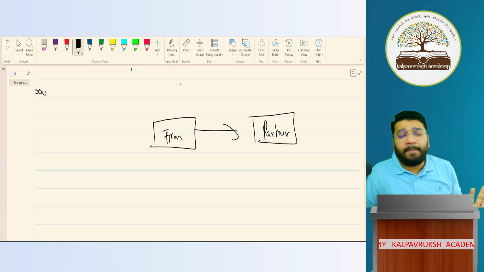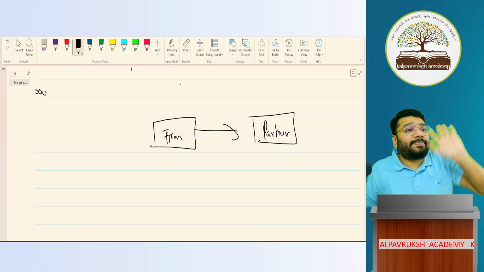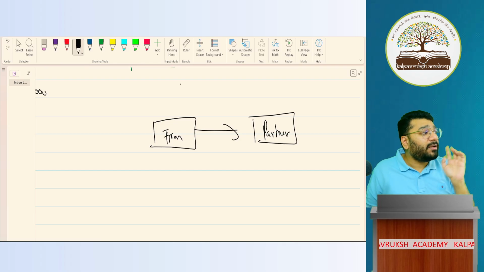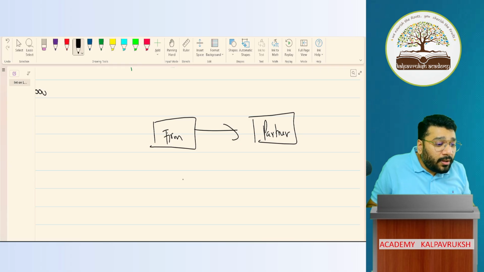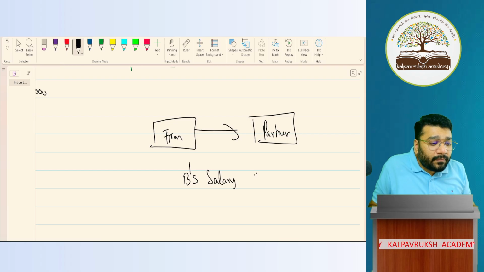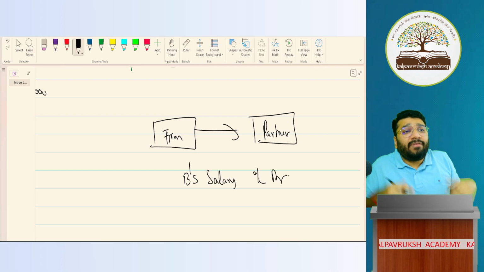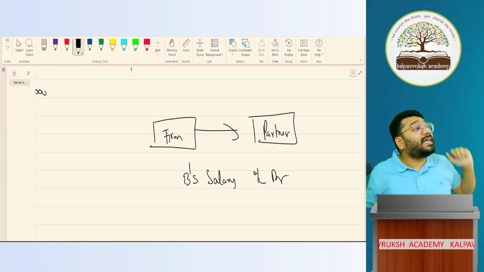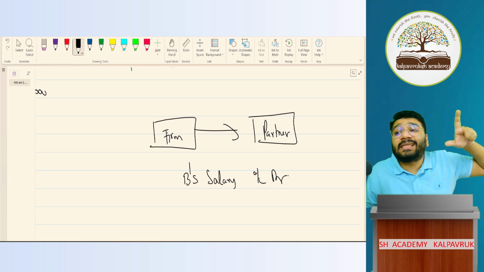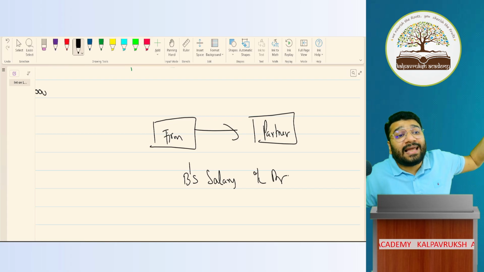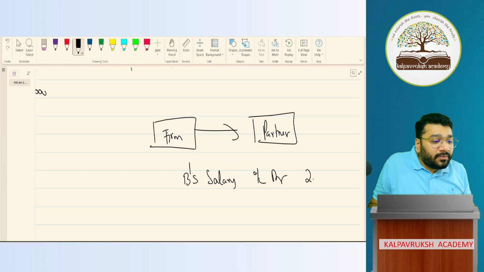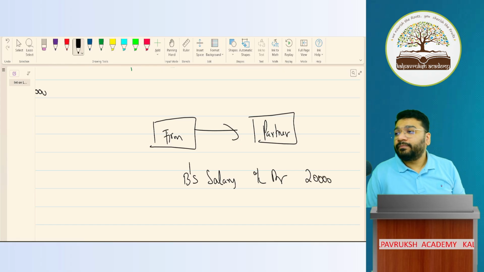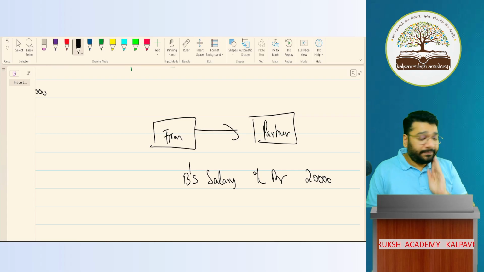Firm has to pay this to the partner. For the firm, is it income or expenditure? Expenditure. Nominal rule says what? Debit all expenses and losses. So, B's salary. Just writing salary, I will not know whose salary it is. So always it is advisable to write which partner's salary you are giving. So to whom am I giving salary? B. So B's salary account debit. How much? 20,000.